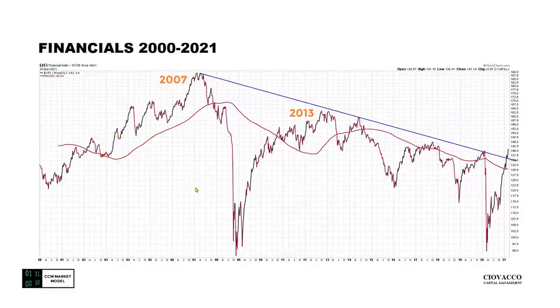A subtle shift on a chart speaks to a subtle shift in human behavior. The present day look of this chart looks different than this, this, this, and this peak here in 2007. There is no question that this move here is very similar to this strong move off of the 2008-2009 lows. On a relative basis, from a short-term and intermediate-term perspective, banks and financials are doing extremely well.